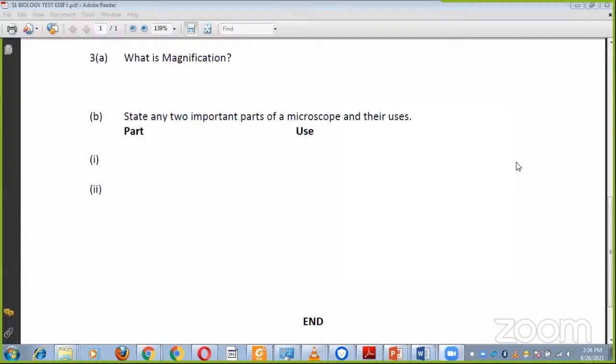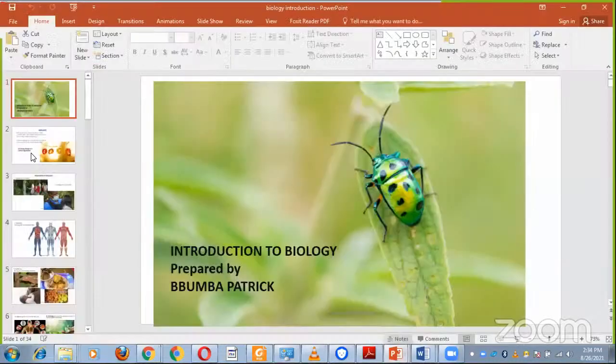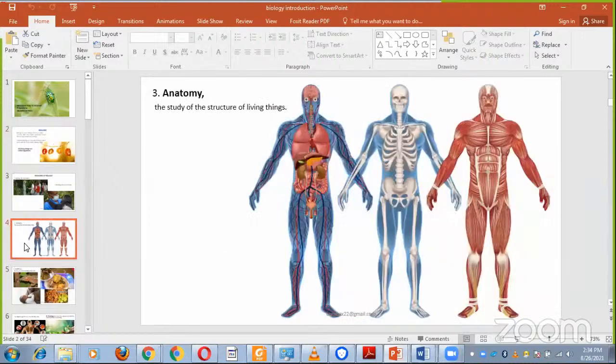Teacher, the first part, the definition of magnification. Come again? The definition of magnification. We didn't get it well. You didn't get it well? Yes, what is magnification? Okay, it's as if you were copying from somewhere. We have gone through this very hard, and I think some of you may have lost some network. Okay, let me project it.